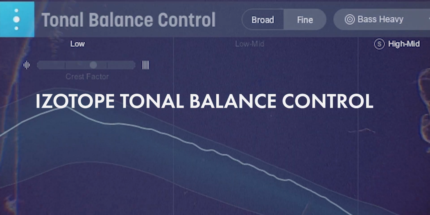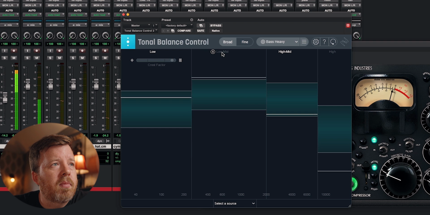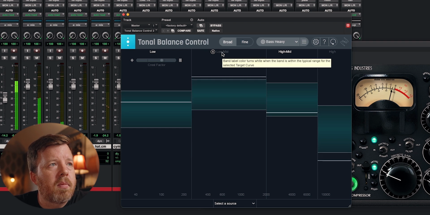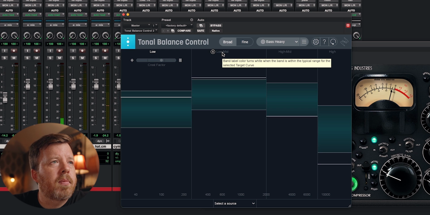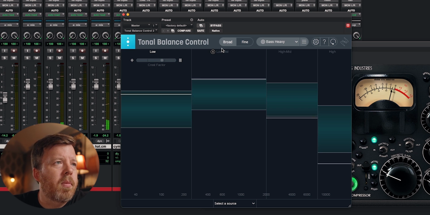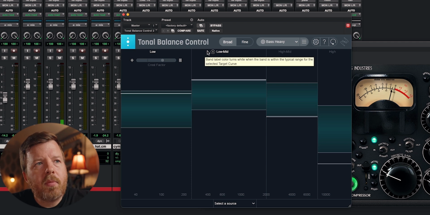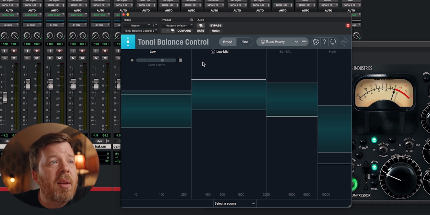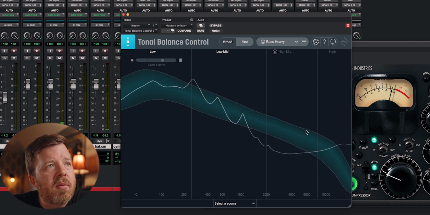For metering, I've really started to use this tonal balance control. I don't trust it completely. I mean, I'm not going to make all my decisions based on this, but fine tune the look here.